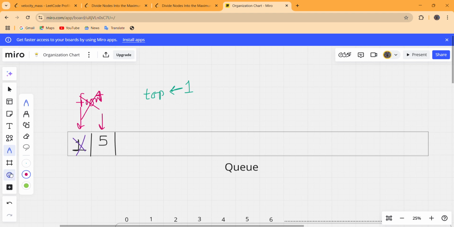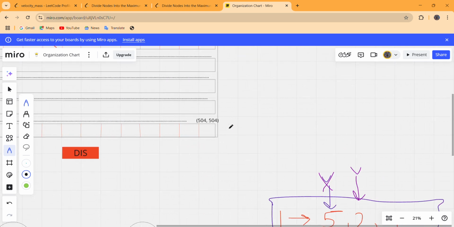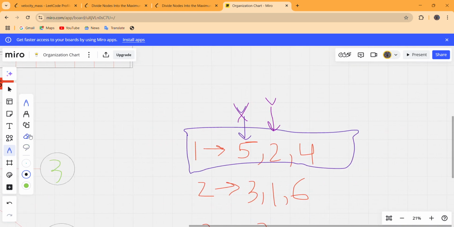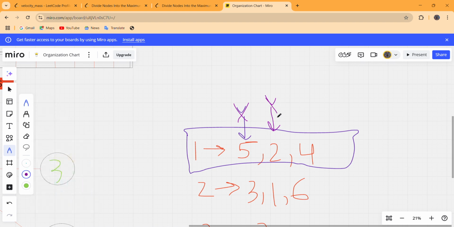That means here 2 gets inside the queue, and now we will point towards the next element of adjacency. So this will point to 4 now.